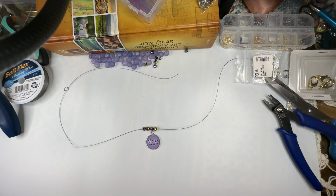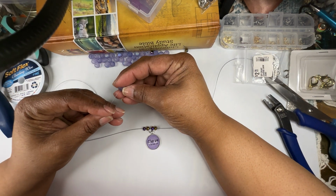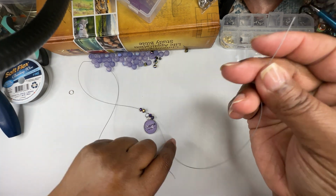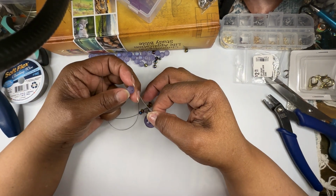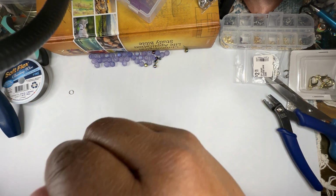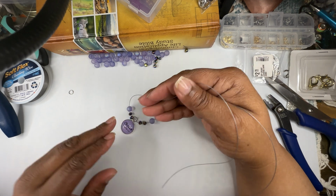So now I am going to be adding these beautiful beads right here. I think these are fun. I love the color. It's like a periwinkle color, but it's a purple. It's an iridescent purple. And you could say it's periwinkle. It kind of looks like periwinkle. Okay. Oh, yes, that is going to be really cute.